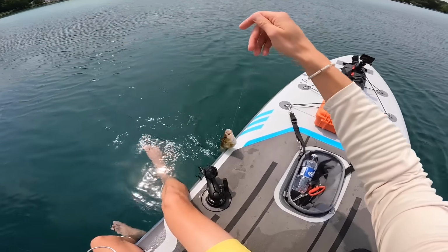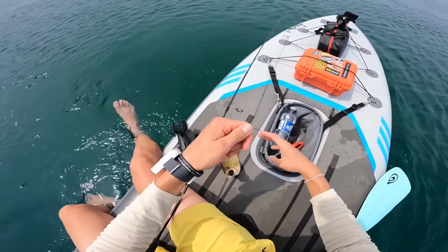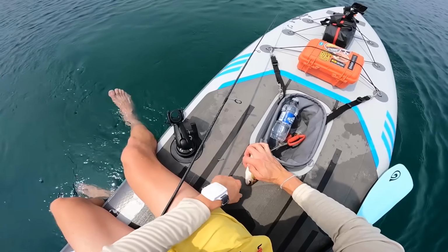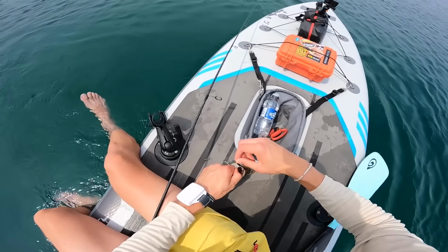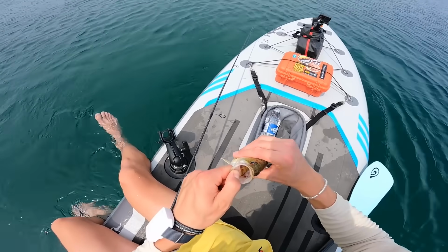Wow. See, my friends, people don't target rock bass that often, but man, that fish pulled really hard for a rock bass. I think a lot of times they kind of get a bad rap. You know what's funny too? This fish has literally got a crawdad in its stomach.